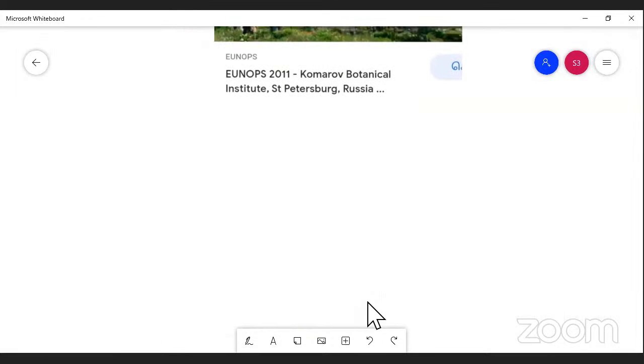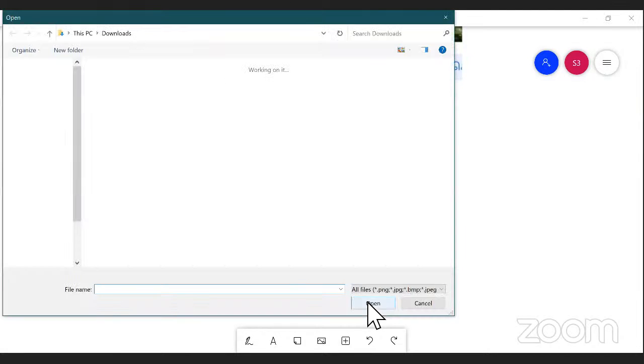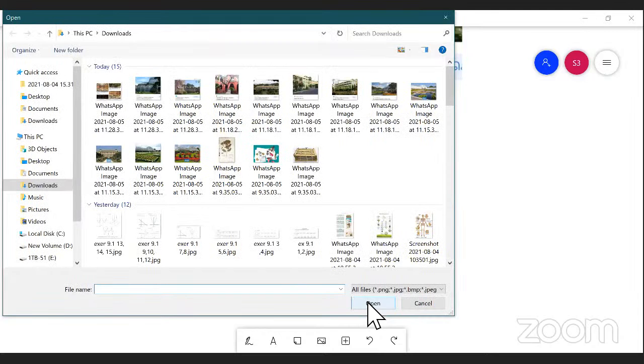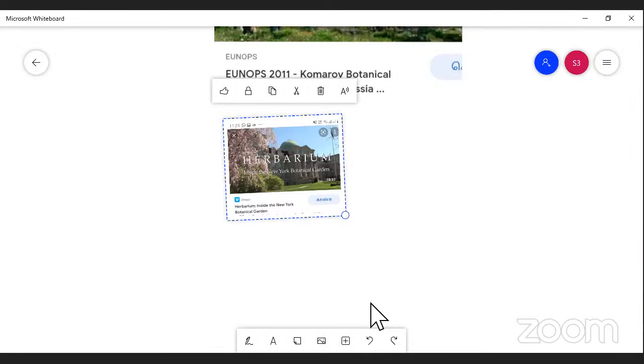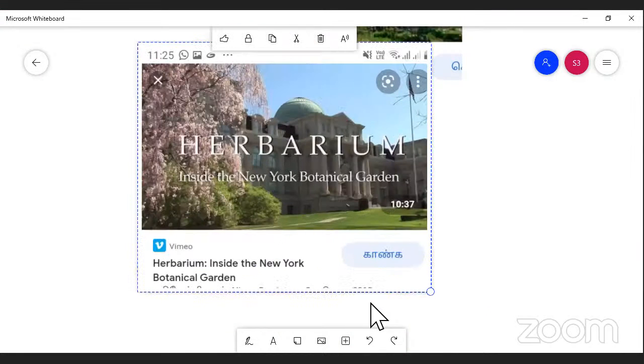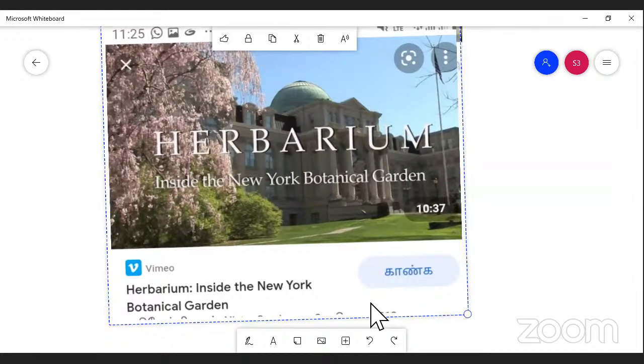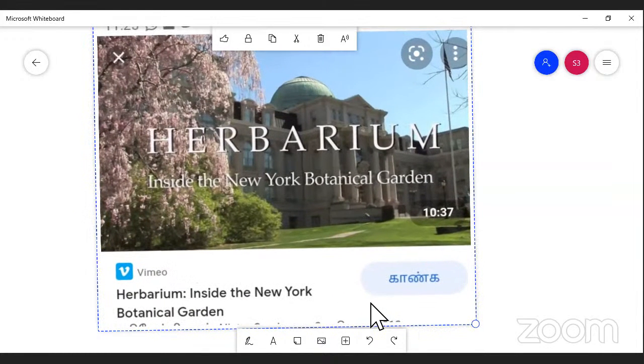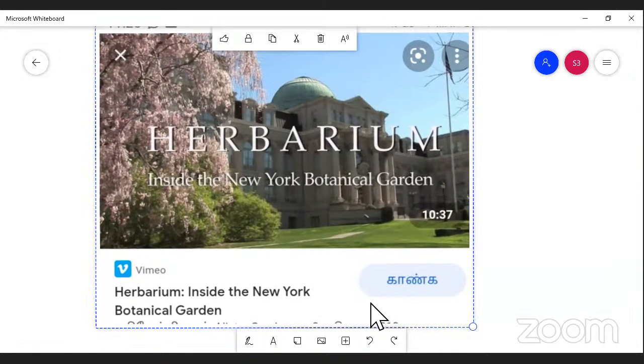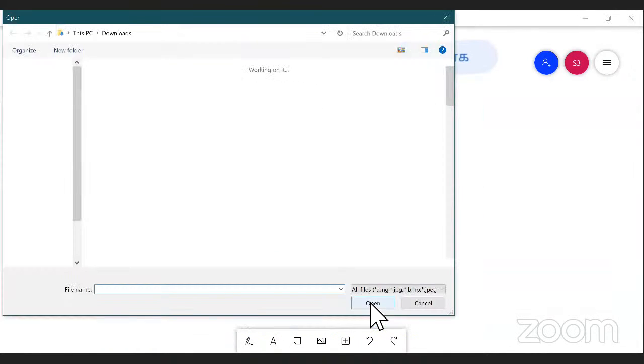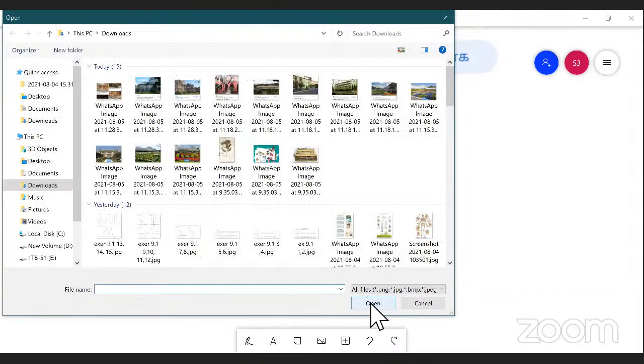Okay, one more herbarium I'm going to show you so that you can understand. If we go to New York, this is also one of the largest herbaria. The New York Botanical Garden is situated in the USA, right? This is also very interesting. And one more herbarium I'm going to show you, in Paris. This is also a large herbarium. So these are all the international herbaria.